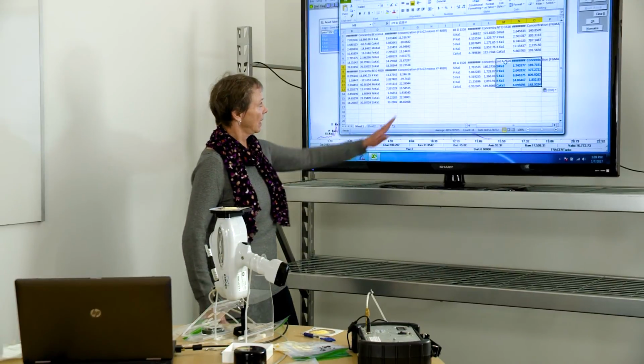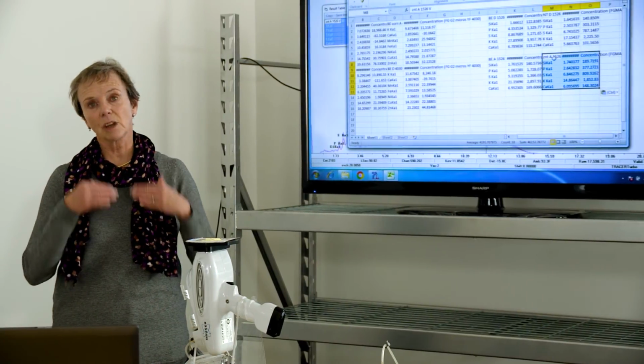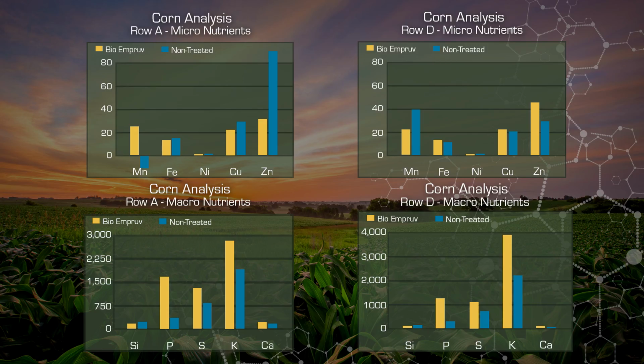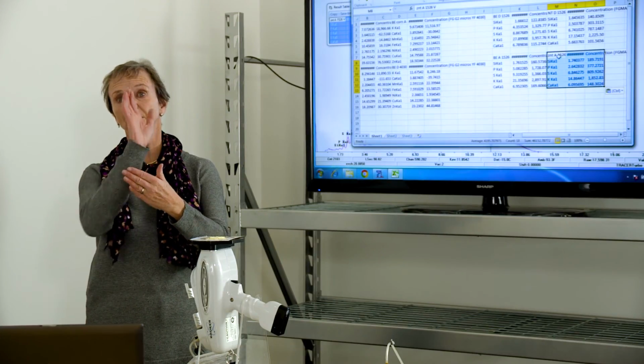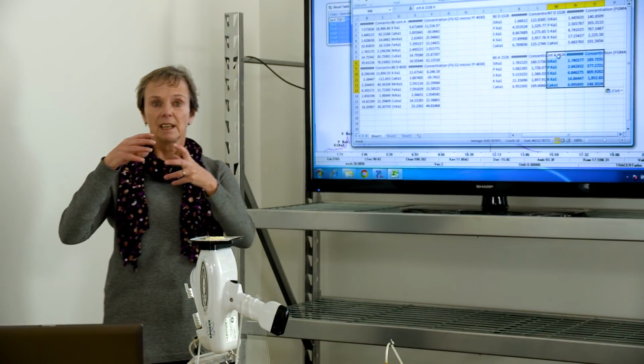The other thing about this is that our non-treated plants actually die and stop filling anywhere up to 4 weeks before our treated plants. Any plant that is severely stressed by disease knows that stress and goes immediately into reproductive mode and tries to get as many viable seeds as it can. But it's forcing the issue. So that's another reason why we see this decline in nutrients, because its translocation system, the way it moves the nutrients up into the plant from the roots, it's all blocked up because that fungus, that bacteria, is actually in there.